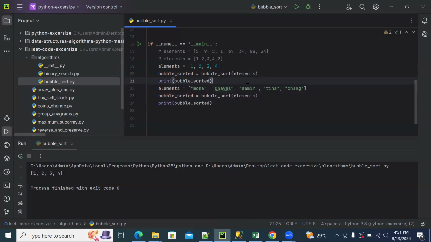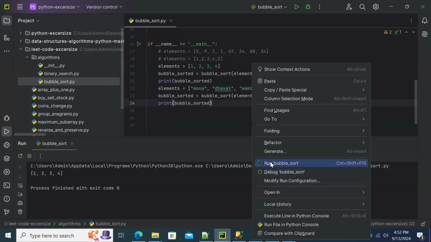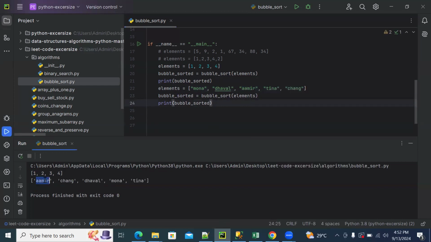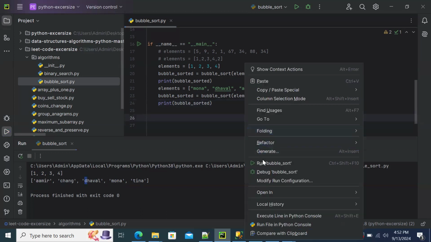It will sort with the starting character. Like A is less than B, D or something. So it will basically sort by character. Let me run it. So you see, Amir has come first, Chang, Dawal, Mona, Tina. So first character C, Amir, C, D, A, C, D, M, T. So this is working great.